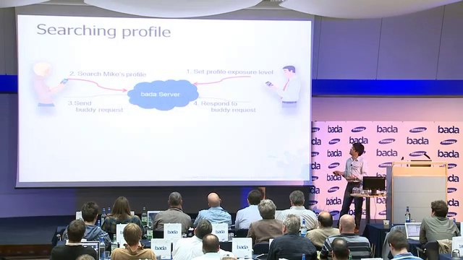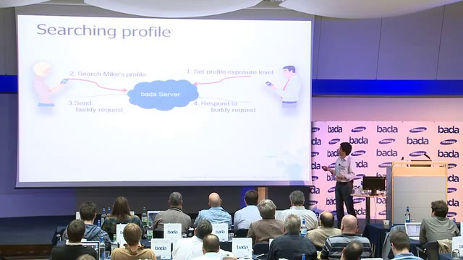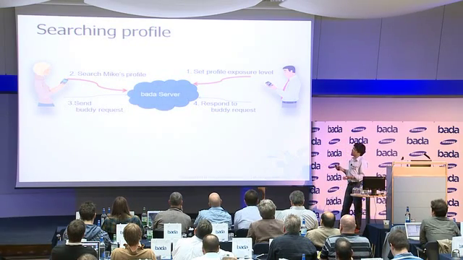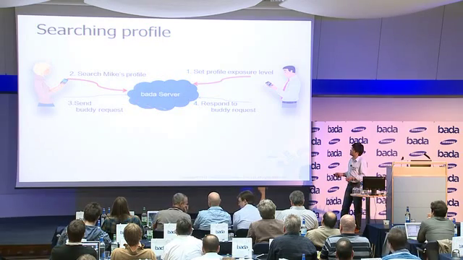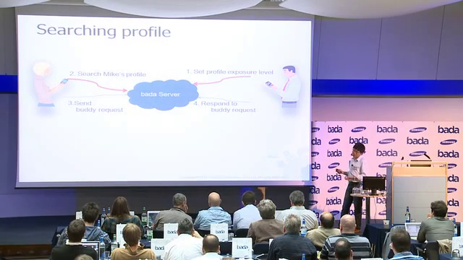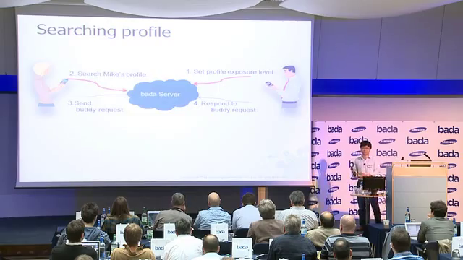And here is a simple scenario. You've got Jane and Mark here. When Mark sets his exposure level to searchable, people can find him, and Jane can search for a person called Mark's profile. She gets some results from the server, then she requests it, and Mark responds. That's the simple user scenario.